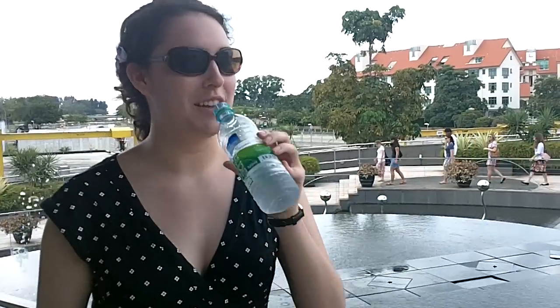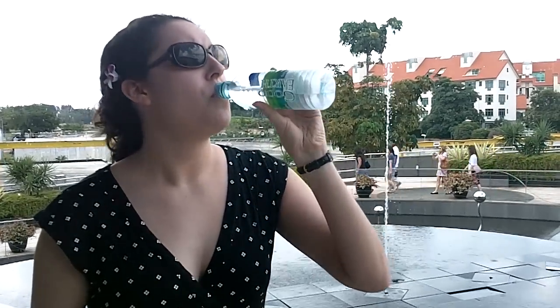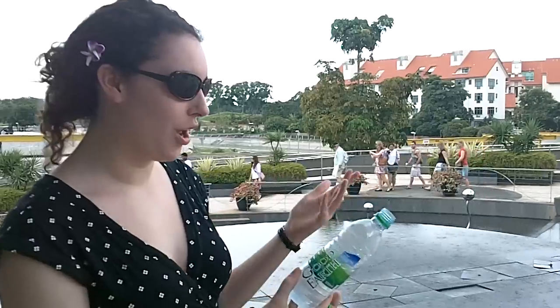At the end of our tour, we had this big water spout, and they basically said that you could try the new water. So this in my bottle is new water — this was once sewage water, but now it's apparently clean water. I haven't actually tried this because I saved the special experience for you guys at home. Tastes good to me. Honestly, I probably couldn't tell the difference. If we put Evian water or any other type of water next to this one, tastes good to me. I'm going to keep drinking it.